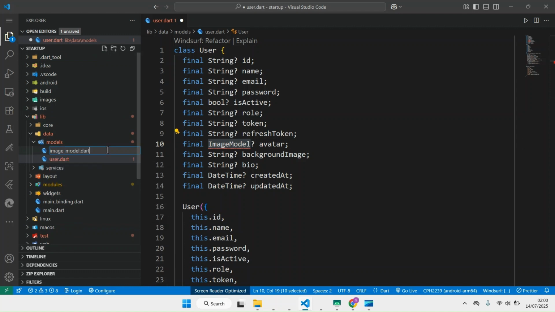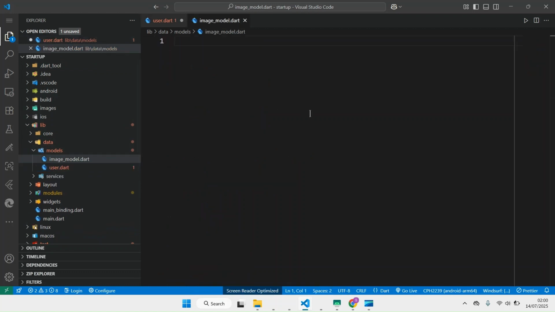Any image you get from our server, we want to have some data, some meta, for example image ID, path, size, all of that. So this is what we want to do here.